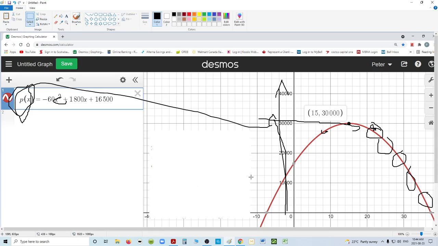That is a big aside, but my point is here the vertex represents the best profit, and it's a good example of how as you manufacture more of something, sometimes your profit margin goes down. Clothes, other things as well.